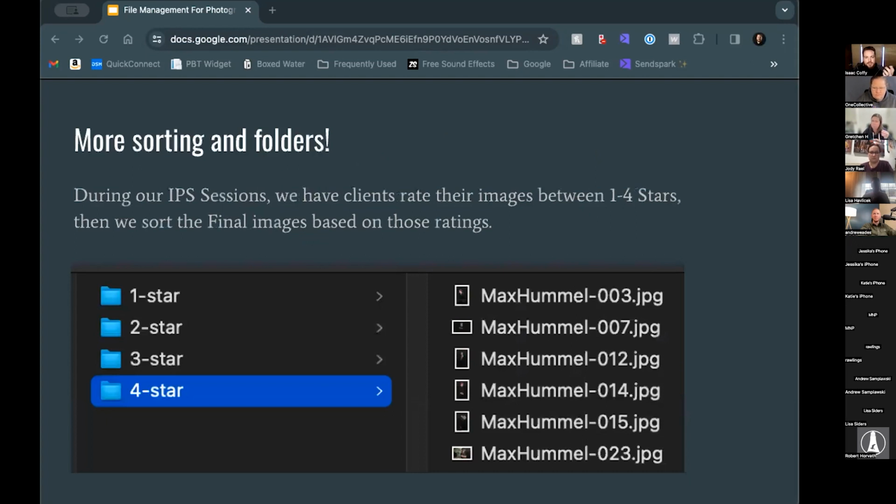I have changed this. You can do 5-star, you can do yes, no, you can do yes, no, maybe. There's a ton of ways to really make it yours. This is just mine, right? It adds a little bit of work to my end. It adds a little more time for sorting, but it's how I do it. And there's a ton of ways. That's what's beautiful about this process.